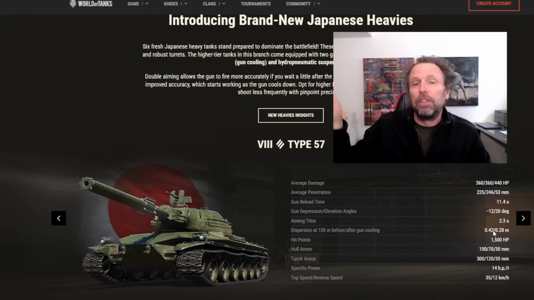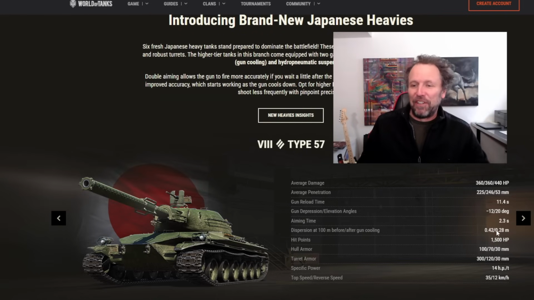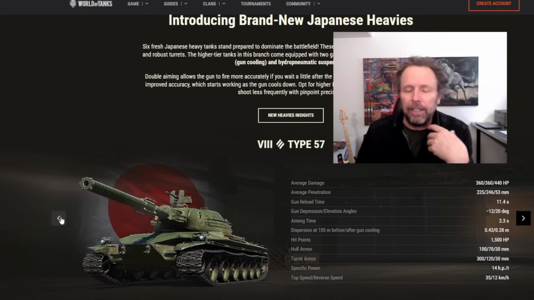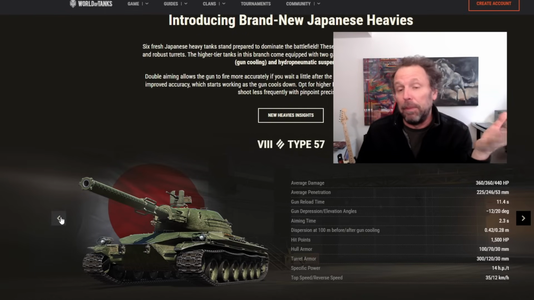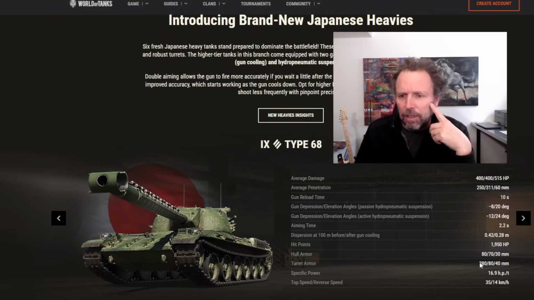Okay, you'll have to figure it out, guys. But basically, if your gun's hot, you're going to miss. And if your gun's cool, you might hit. Okay, it could be a beast. With that gun depression and that turret armor, it could be just a beast. Go up to tier 9 and hey, why not lose a little turret armor? You went from 300 to 280, but your alpha goes up to 400.